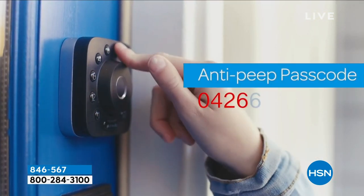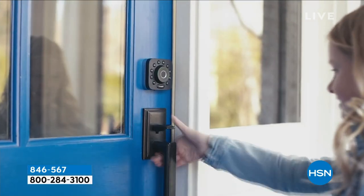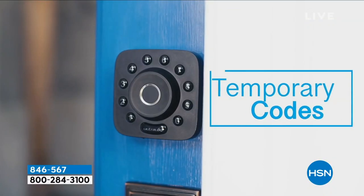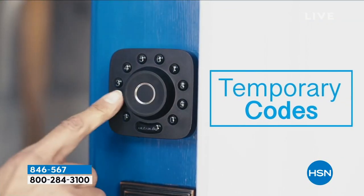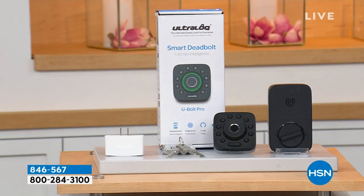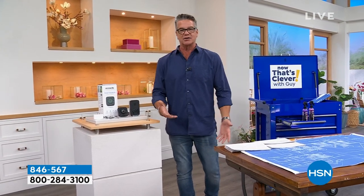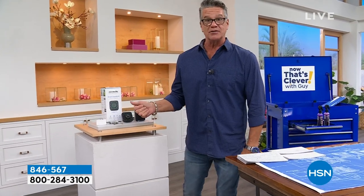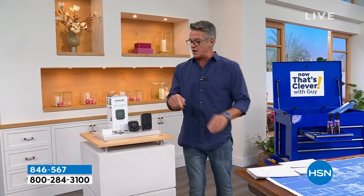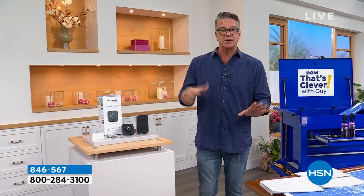All you do is put your thumb up there and open it up. It's a deadbolt — it doesn't replace the doorknob, you still have your doorknob. It goes right above it. You either punch in your code, put your thumb on there, or use your phone to set it up. It's the coolest thing ever. I'll never have to deal with a lost key. I locked myself out in the morning and poor Danny had to come let me in because I went out, started my car, brought the keys inside, then couldn't get back in the house. Comes with everything you need. Totally wireless.